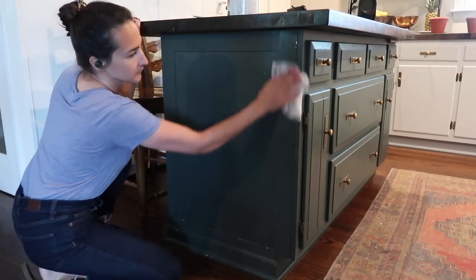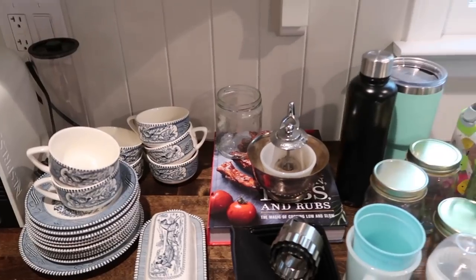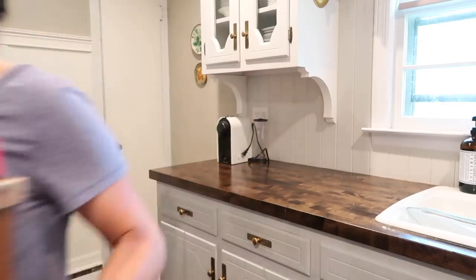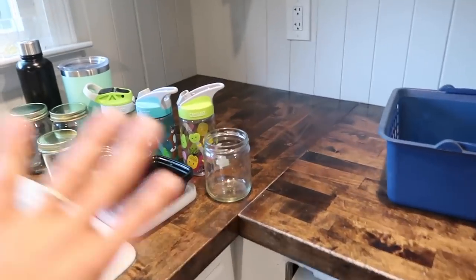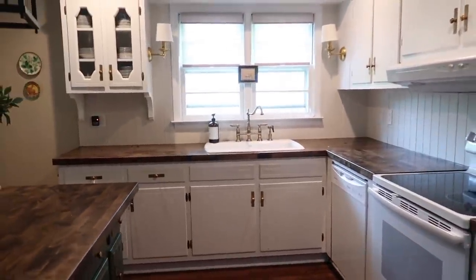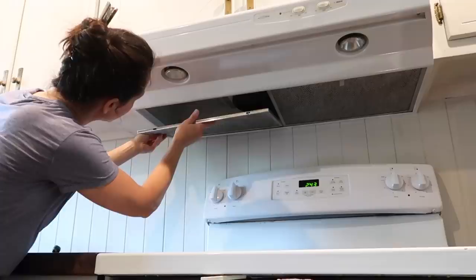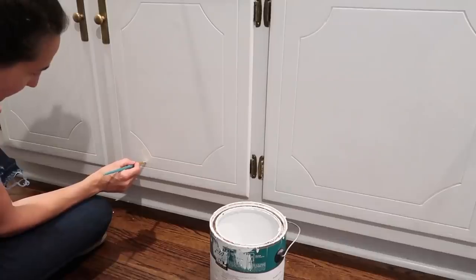My name is Hillary, and I am in the mood to do a really deep clean and declutter of our kitchen. It has been probably a year and a half since I've really mined the depths of our kitchen cabinets, and things just change and your needs change and you bring things in and you sometimes don't take things out that you aren't really using anymore. And I need to do some decluttering, and I didn't really do a big spring cleaning like I like to do. Of course, there's always the everyday maintenance that you need to do in a kitchen, but the really deep cleaning I need to do. So we're gonna tackle it together today in this video.